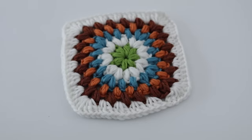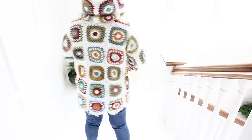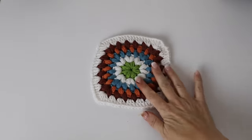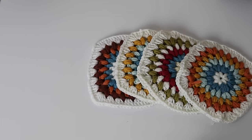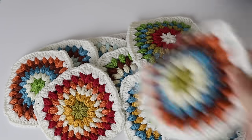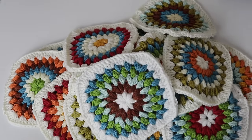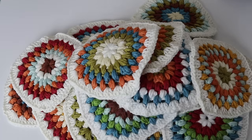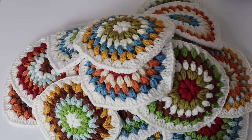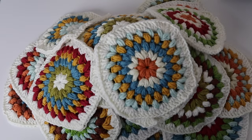You can make many of these granny squares for a beautiful blanket, a small baby blanket, or a big one for your bed. I chose to create a beautiful cardigan — if you choose to do the same, come back for part two. For size medium, make seventy-five grannies in total, alternating the color arrangements. I will meet you soon with part two, where I'll show you how to assemble them and create the adorable curly-Q border. I hope you enjoyed this tutorial as much as I enjoyed creating it — happy crochet, bye!